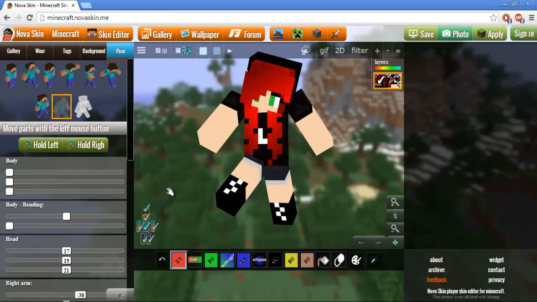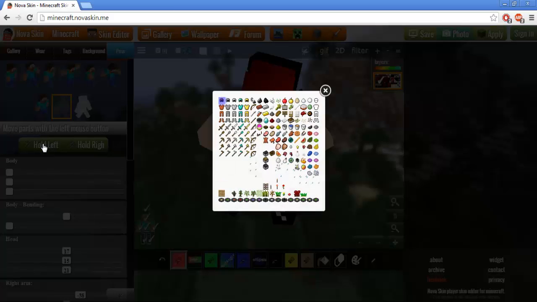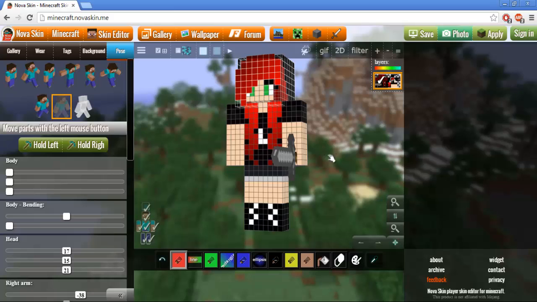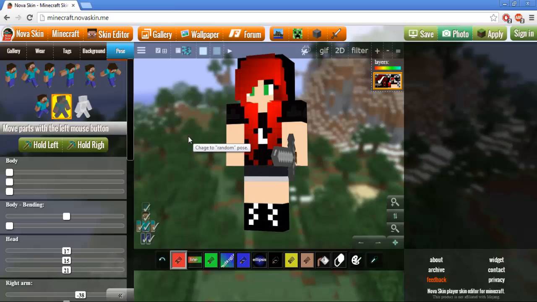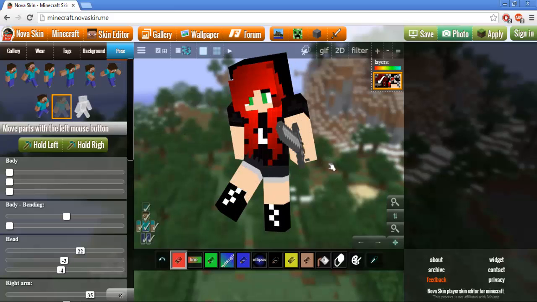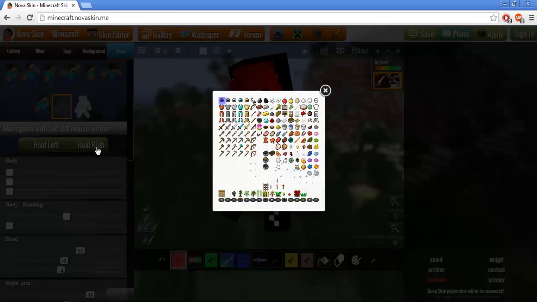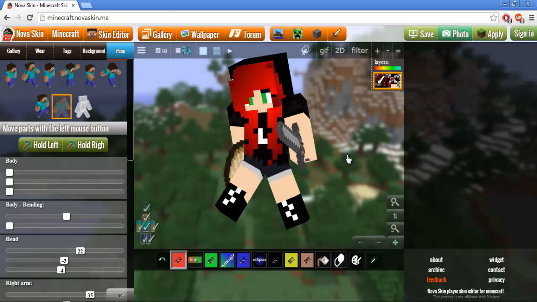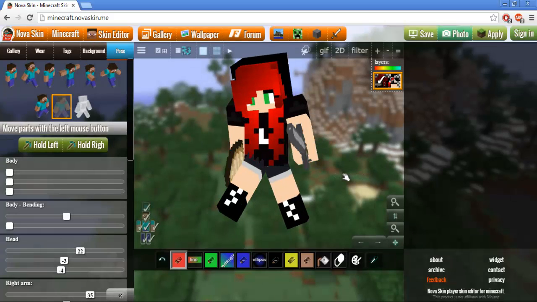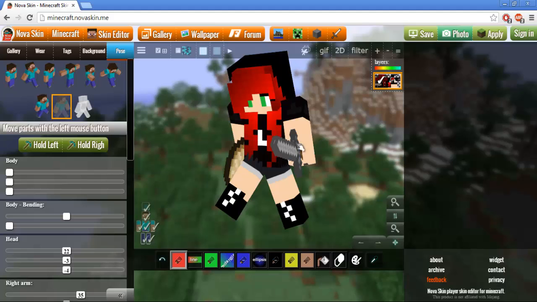But usually in the video, I am playing a Hunger Games video, so I usually have stuff that I'm holding. So maybe I'll have a stone sword in one hand. Whoa, what happened? Let's go back to another pose. Sometimes it glitches out. And then in your left or my right hand, I maybe have a piece of steak or something. That's a pork chop. Why did I say steak? Anyways, and I just click on how the video does.